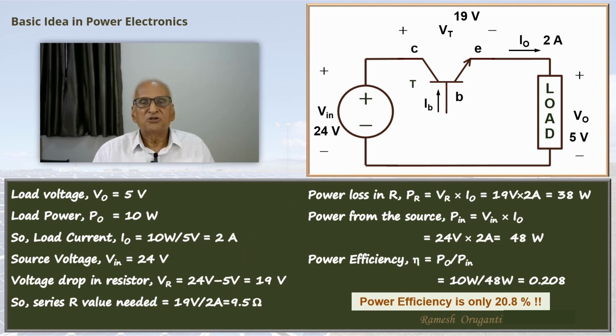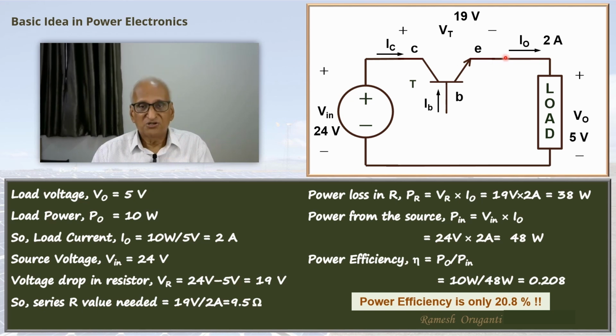Now in this transistor, we are aware that we can give a base current under appropriate biasing conditions to make a collector current flow. So by adjusting the base current, you can amplify that current and make a collector current flow. The collector current value will be almost equal to the emitter current because the base current will be smaller. So the emitter current is the same as the load current. So what you do here is a simple approach. You adjust the base current until you make a current of 2 amperes flow on the emitter side, and that will ensure that the load develops a 5 volts voltage, and the remaining 19 volts will get dropped across the collector and the emitter. Notice that the power dissipation still occurs.